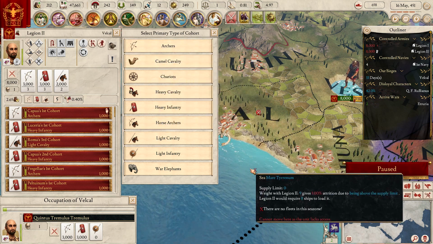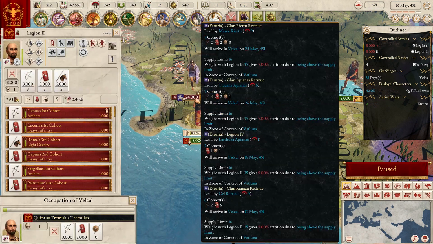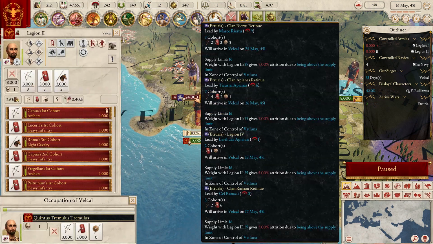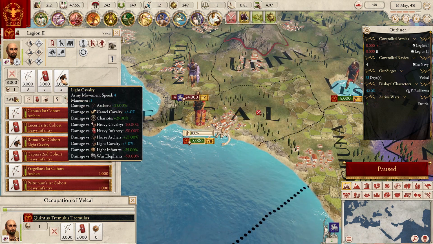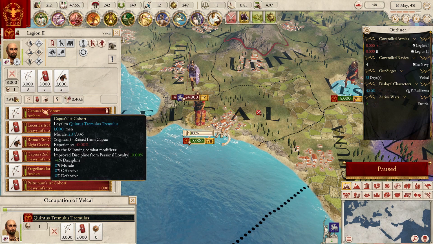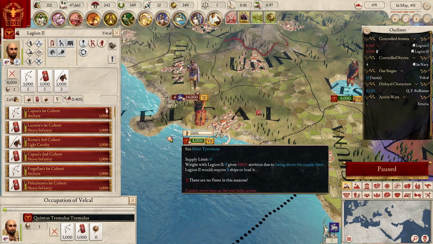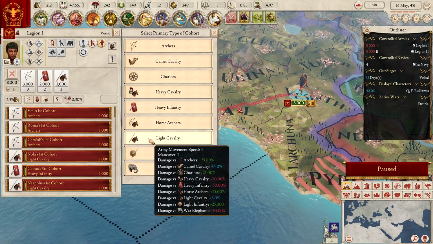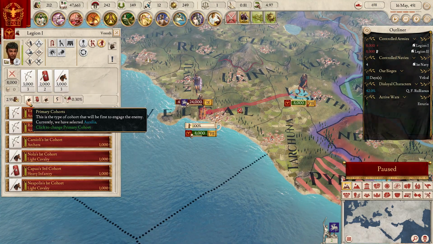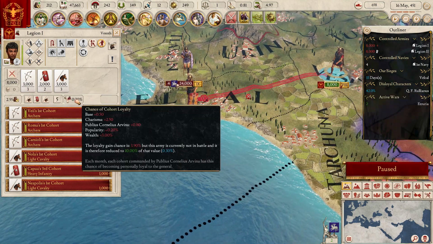So let's assume that, just like us, his archers are the primary cohort here. As we can see, he has archers, light units, and heavy infantry. Okay? Well, we know that cavalry is more effective against archers. So if his archers are primary, we're going to put our cavalry primary. And that's going to have our cavalry busting right through the center while he tries to skirmish, because cavalry counter archers. Do you see what I'm saying? So I'm going to switch those.